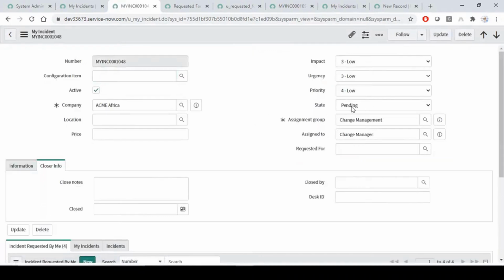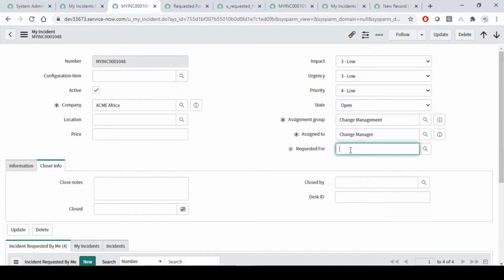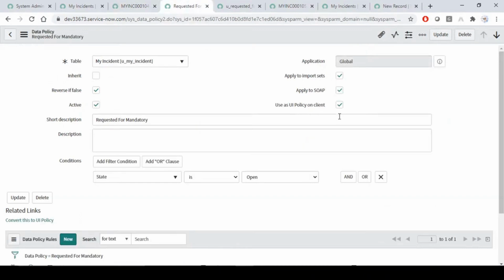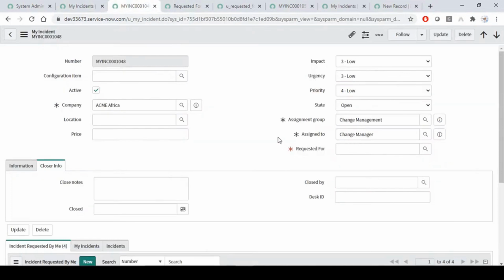Now I'm going to change the state from pending to open. Now it is asking, as you can see here, there's no UI policy. We have written the data policy, but the checkbox is checked, which means it will apply for the UI policy as well. Because of that, this property is working, right?